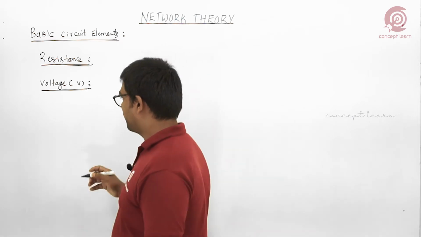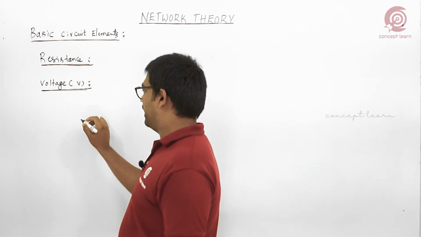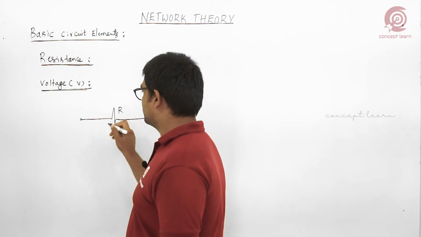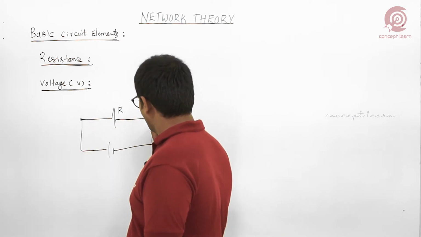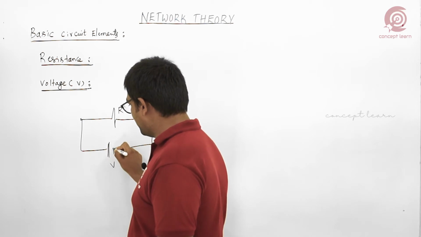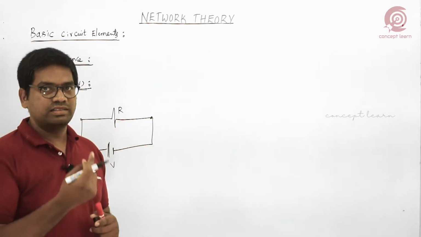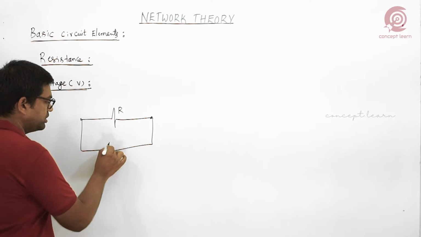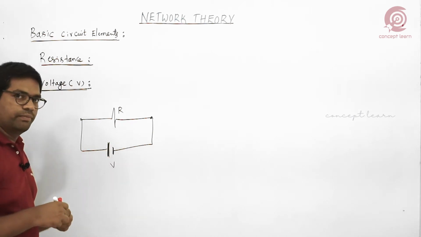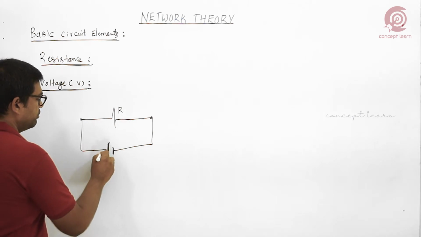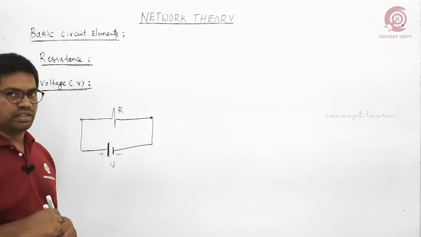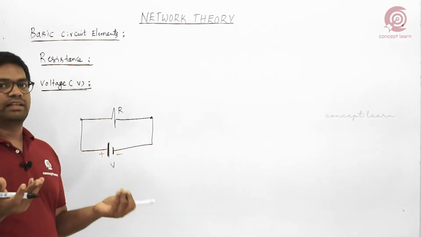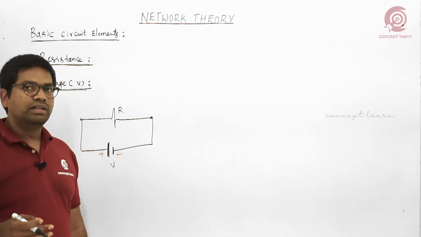Voltage is nothing but, when we apply a voltage to a device like a resistance, we indicate it every time with one larger line and another small line. One indicates high potential, the other indicates low potential. It is not compulsory that high potential means always 10 volts or 5 volts, and low potential must be 0 volts.